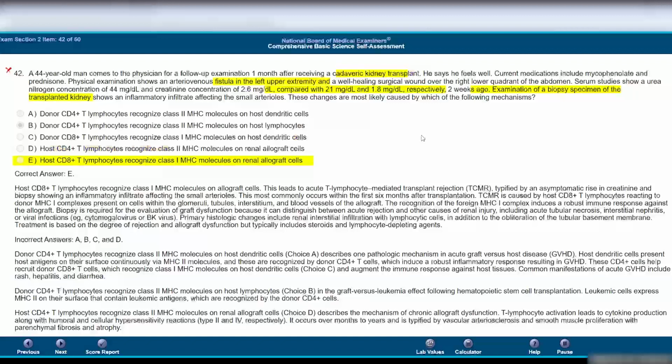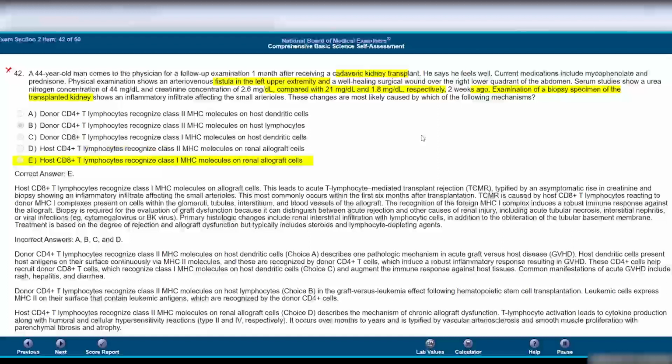For this one, I knew that it was probably an acute form of transplant rejection, but I didn't remember the immunology process behind it. This one's interesting because with kidney transplants, when you're dealing with arterioles, it's usually CD8 and MHC class one. There are multiple answer choices here, but you have to match them: four with two and eight with one. So it seems like all the combinations technically work here.